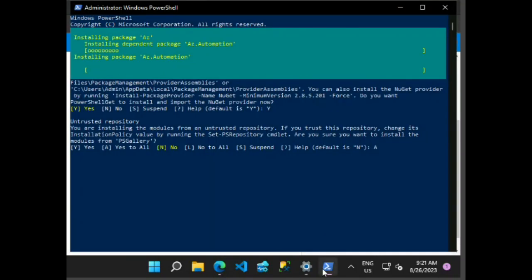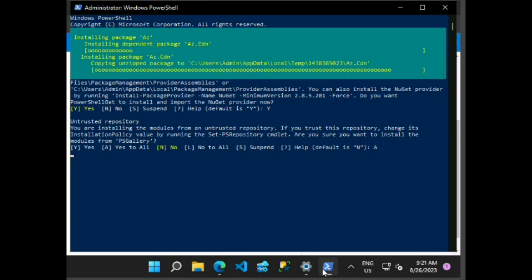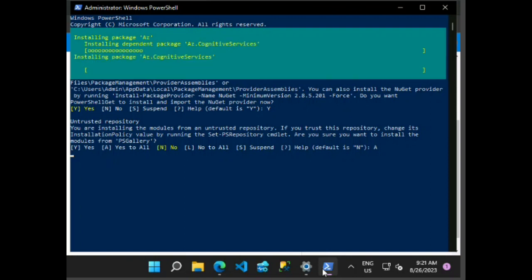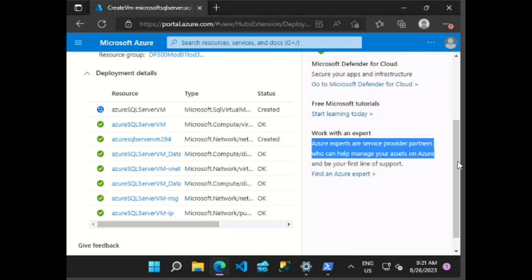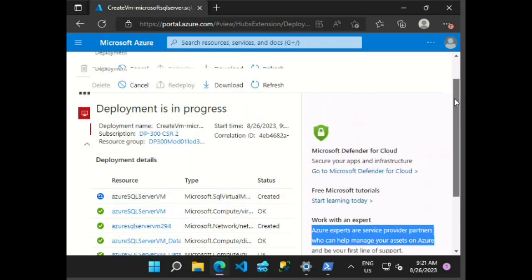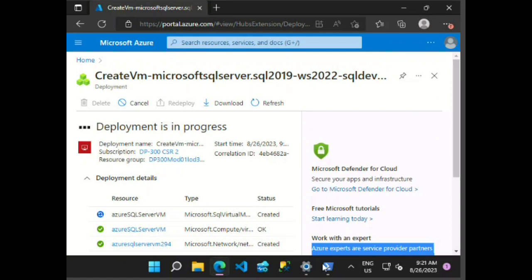We are installing this so we can run commands in PowerShell and list out the VMs and databases by scripts. We can also create the VM by PowerShell. We are not looking at that now, as we have already done it with the GUI. But other commands we can fire and check what output we will get.